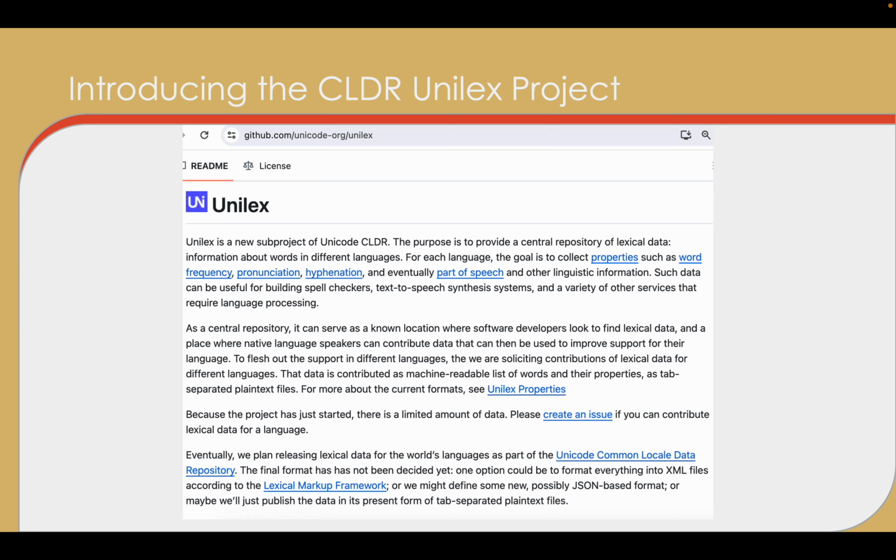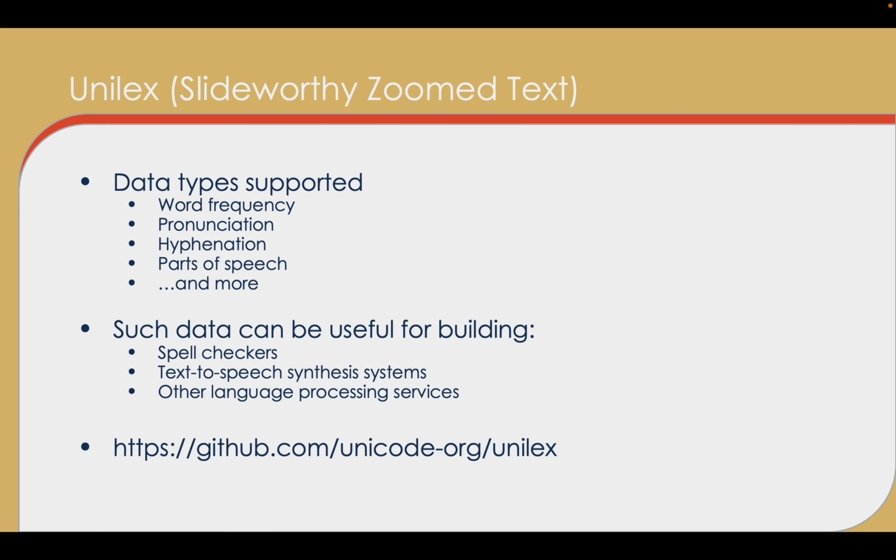Unilex allows you to contribute all sorts of data beyond dates and times and numbers, and month names and letters and things like that. Now you can start doing things for more sophisticated natural language processing and spell checking and more. Actually, that slide's a bit of an eye chart as well. So let's go to the more zoomed in, simplified view of what that screen says about Unilex.